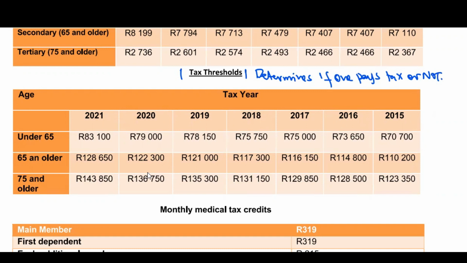But then how shall we tell? Should the annual income of someone equal this number that you see here? These are different numbers because of different years. But should the income equal the amount that you see here, the person should not pay tax. Should it be equal or less, the person should not pay tax. So we shall be doing that as an example.